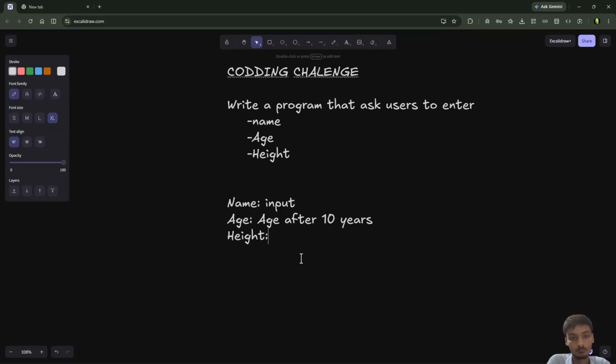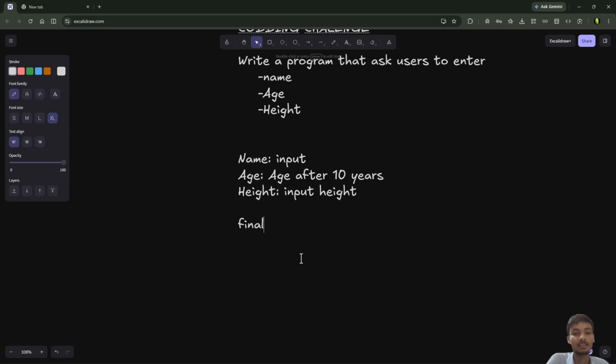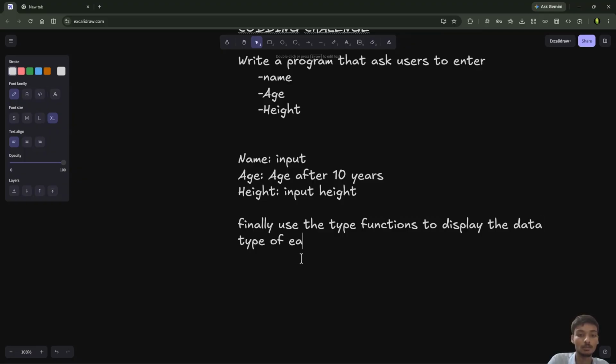The inputted height will be here. Input height. Then finally use the type function to display the data type of each variable.